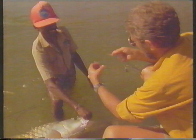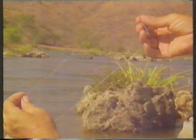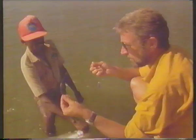Look at that. Now, that's what happens when you mahseer fish. The line just gets shredded on the rocks, and sometimes it's shredded away to nothing. That's why we must use 40-pound test. If you use 20, it'll be gone in no time at all. I'll have to change that hook afterwards, Saban. Let's have a look at him. Bring him up here. Let's have a look. Bring him round this way.